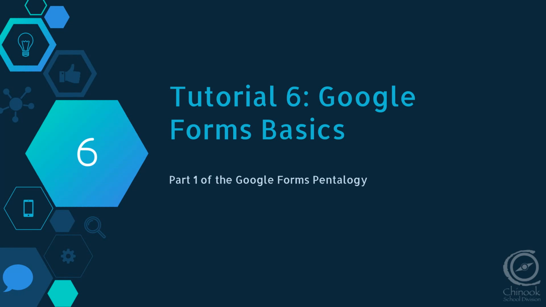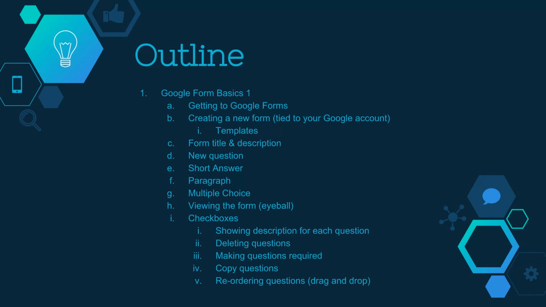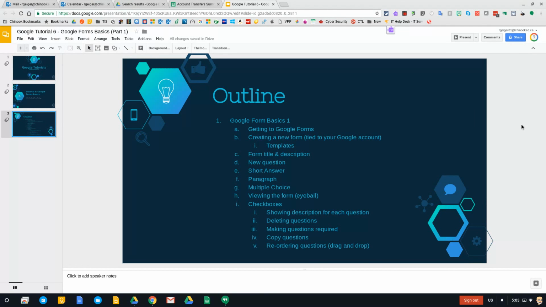And I'd like to call this part 1 of the Google Forms Pentalogy. It's going to take a few of our tutorials to get through all of this, at least if I want to keep them in the 10 to 15 minute range, and that's what I'm going to try to do. So this will be the first one, and this will be the basics. There's quite a few things we'll be going through, even in this short 10 to 15 minute range. But basically, this will get you started with Google Forms and get you to learn how to create a basic form. Then we'll go on to the more advanced stuff in the next tutorial.